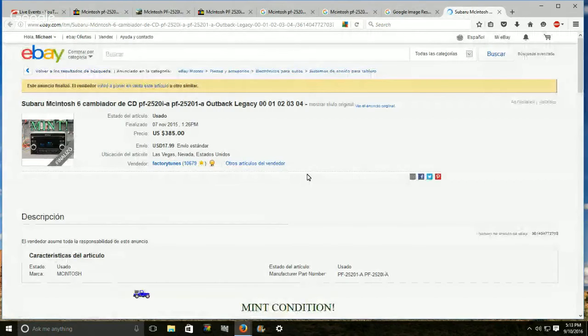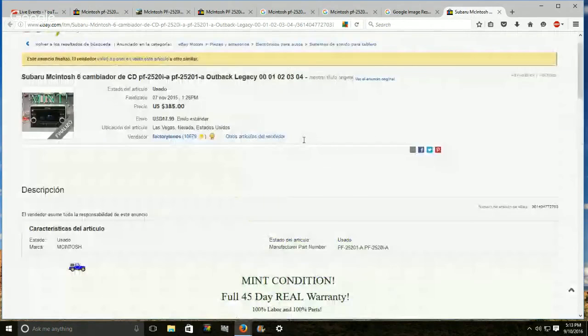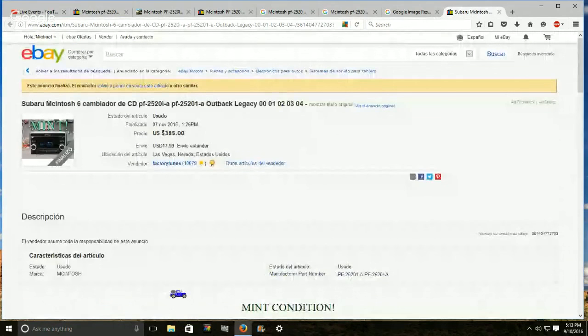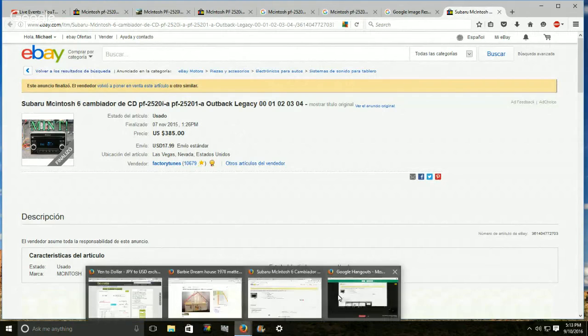Looks like this one sold outside the US for $385 plus shipping. So that at least tells me I can list it for $385 and it'll sell at that price. Okay, so there are always different ways of looking up items that you can sell, but that's at least one of the ways that I look up items. And I love it when you come across a rare, hard to find item, so I'm going to ask probably about $400 for this.